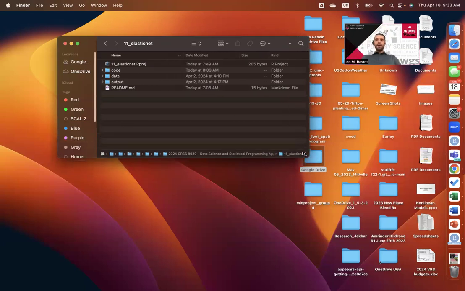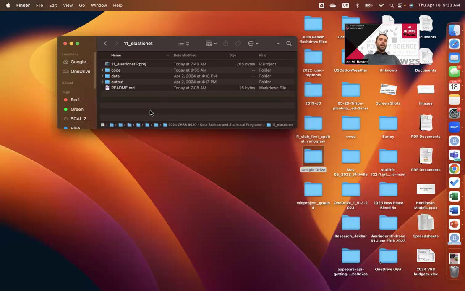All right, so I did send you an email earlier this morning asking you to create the whole workflow for a new project. The new project name was 11_elasticnet. As you remember, and I hope you have already done this, you would start off on GitHub, create that repo on GitHub, copy that, come into your computer, create a new RStudio project using the Git option, and do it this way, because then it already connects your local Git with GitHub.